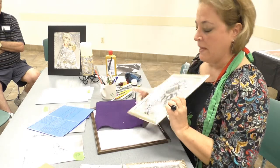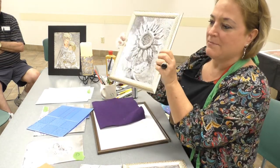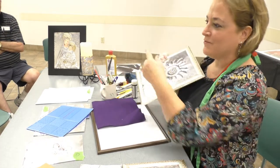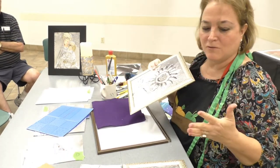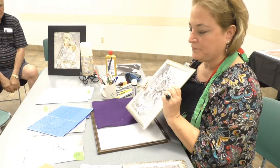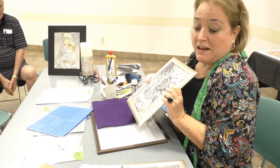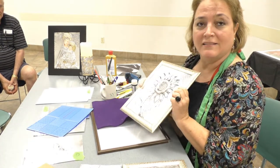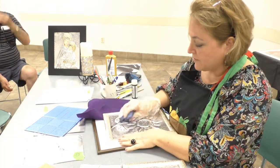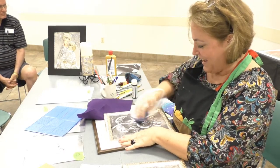At this moment I can't see the effect of the lines because I have to let it dry a little bit more in order to use that one. But I want to show how the steps are. In general, this is how the technique works. Of course, I have to clean this one.